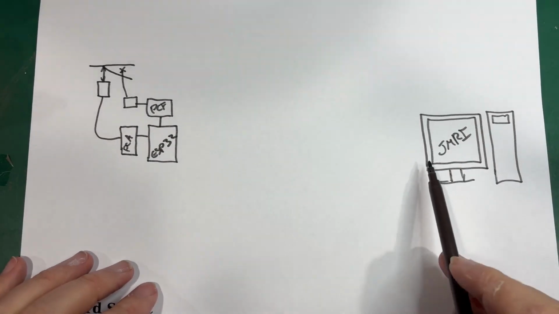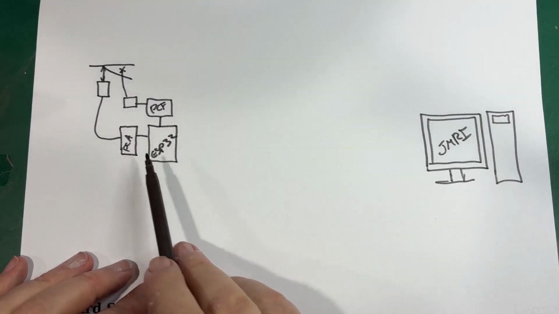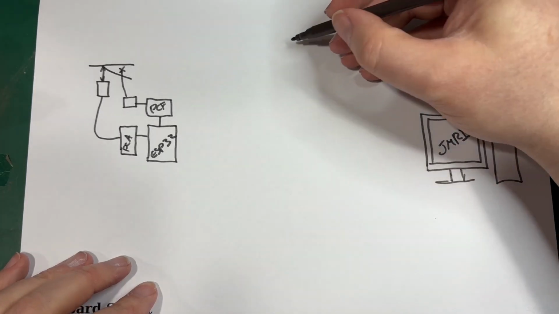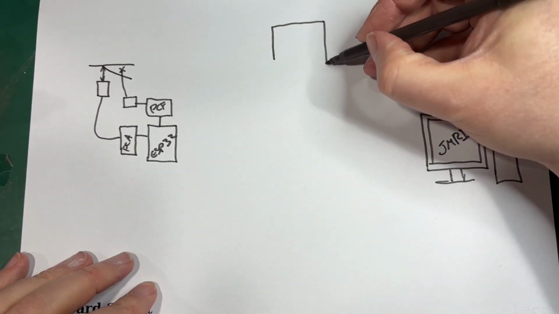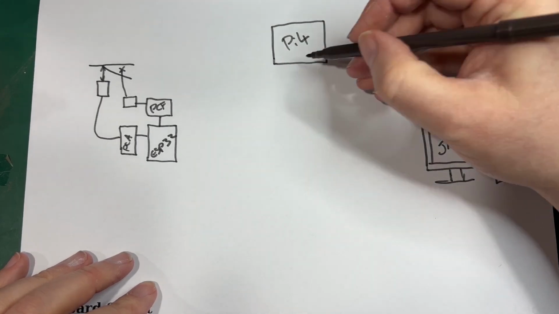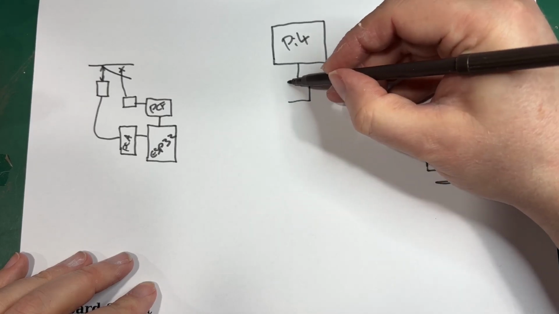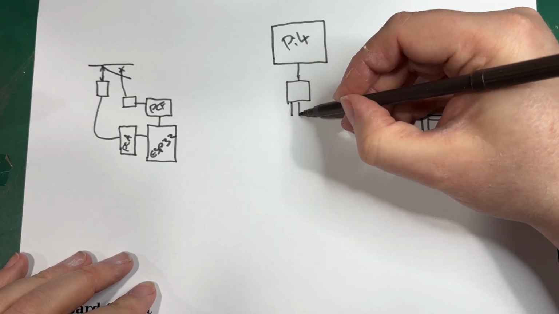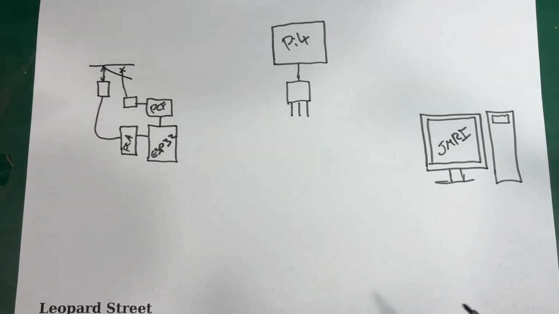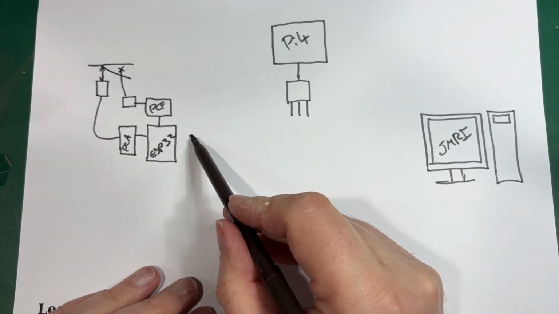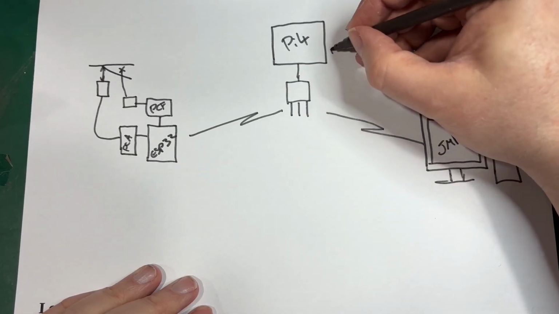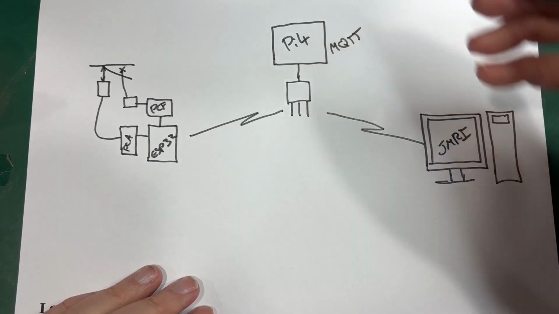My N-Gauge layout, they used Arduinos, not the ESP32, and there was a physical serial lead that went between the two. Here there isn't. What I've got upstairs is a Raspberry Pi 4, and then I have my home wireless, which is just a router that sits in the hallway. And these talk to that, and that talks to that. And on here I have the MQTT software.